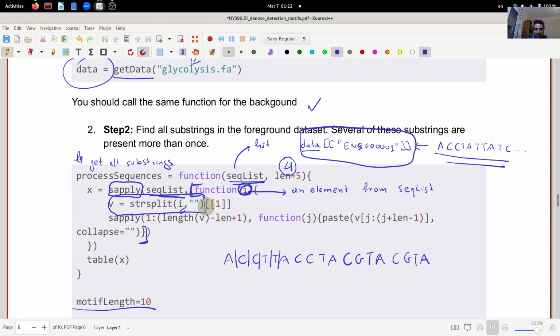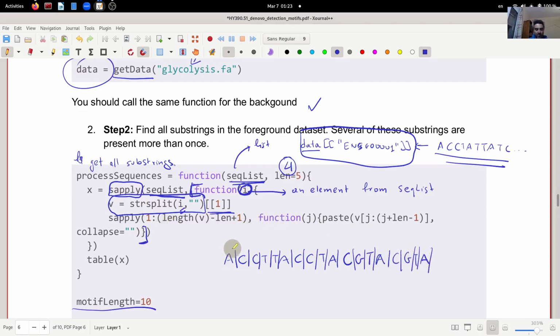It will be a list that contains only one element, and this element is a vector, so that's why I use this double square bracket 1 in order to get this vector, and it will be this vector here. So this is the string split into elements.